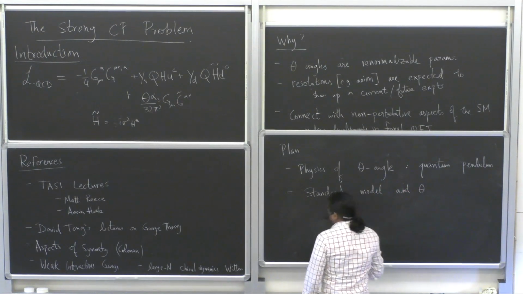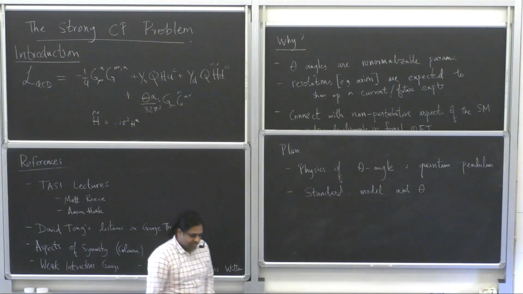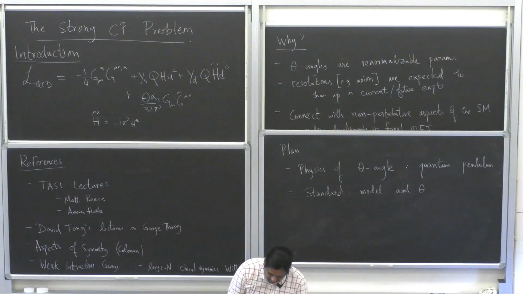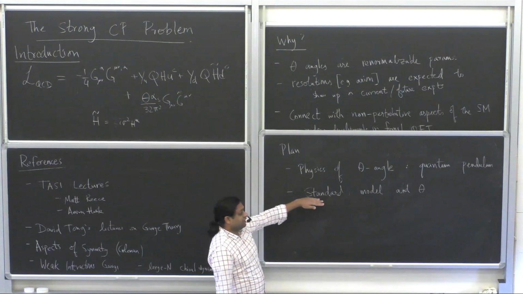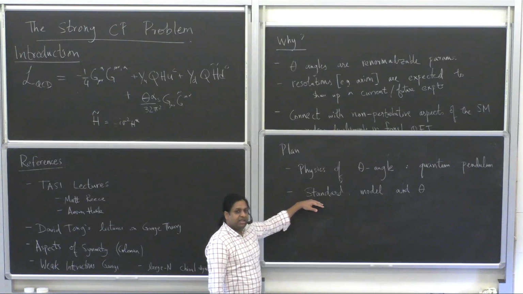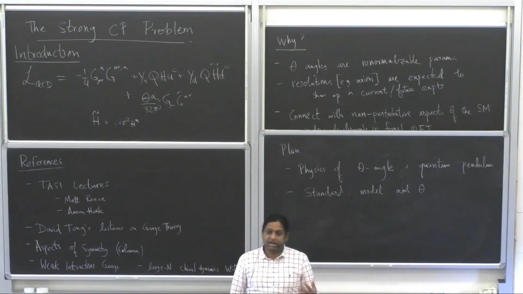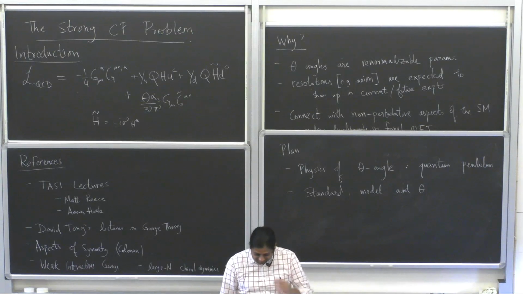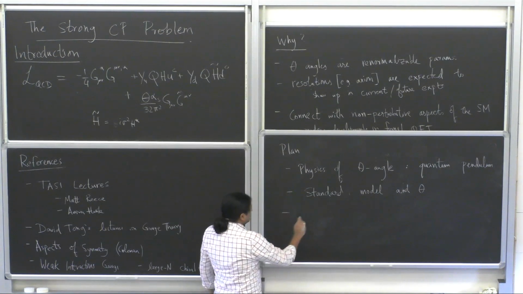And really see how the strong CP problem in detail looks in the standard model, and how the theta dependence looks, both in terms of thinking about the standard model perturbatively at high energies in terms of QCD, but also at lower energies where QCD is strongly coupled, but then we use the chiral Lagrangian to describe the physics. And then we'll move on to solutions of the strong CP problem.